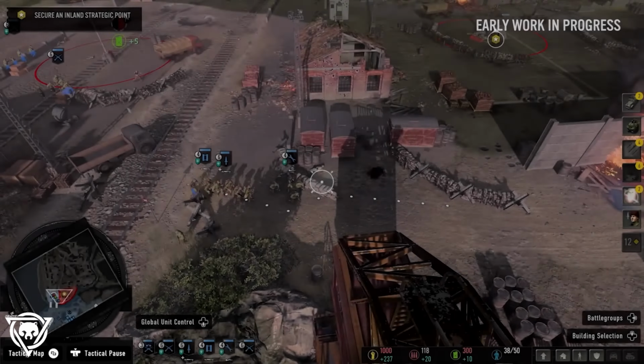Hi, I'm John, and today we're going to be taking a first look at Company of Heroes 3 being played on console. Controller support for Company of Heroes 3 has been built from the ground up, our UI has been completely redesigned, and new features such as tactical pause all make playing Company of Heroes 3 on console a real treat. So let's just jump right into it.